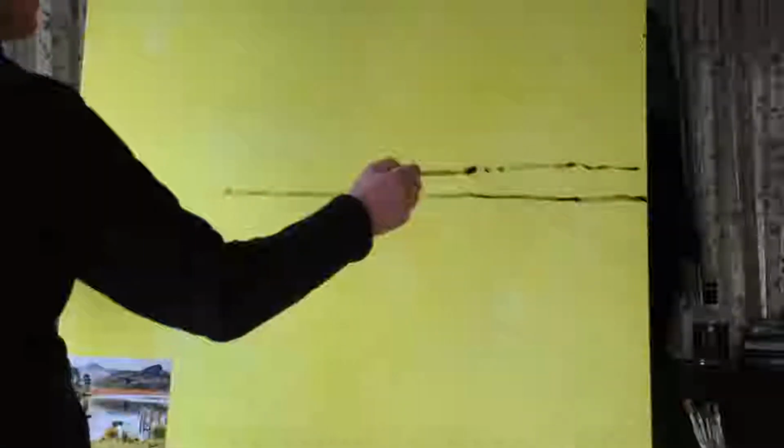That's the waterline. Above the waterline we have an area. This area here is a bit brackeny, a bit orangey, which I'll add later. The mountain, if you remember, from the base of the tree, well, I'll just put the tree in roughly here. So that's the tree. From the base of the tree, we had that line going up at this angle, and that gives me a line here which is roughly the top of the mountain.